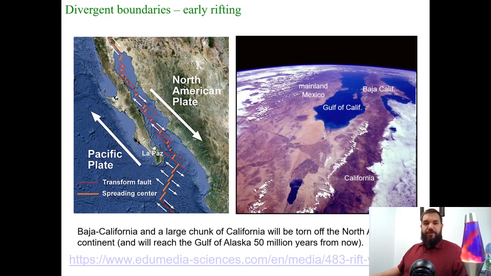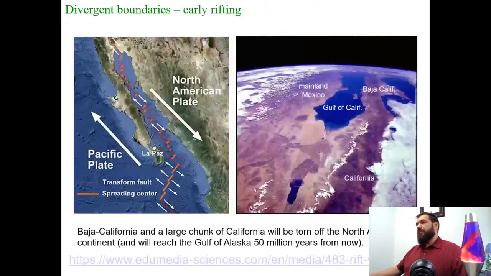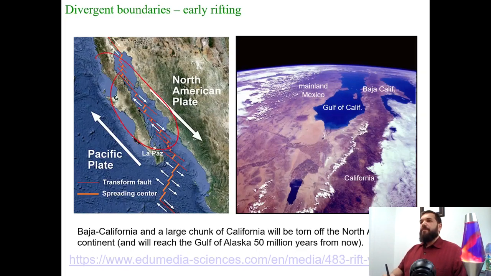So divergent boundaries, talked about mid-ocean ridges. I want to talk about some places where ridges are forming right now. So this is happening right now in California. You might know about the Gulf of California, right? Baja California right here. You might notice that it almost looks like Baja California is splitting off of mainland Mexico, and it is. Think of it almost like a zipper. This thing's zipping right along. There's a mid-ocean ridge starting to develop right in the middle of the Gulf of California, which is that thin little gulf of water between mainland Mexico and Baja California.